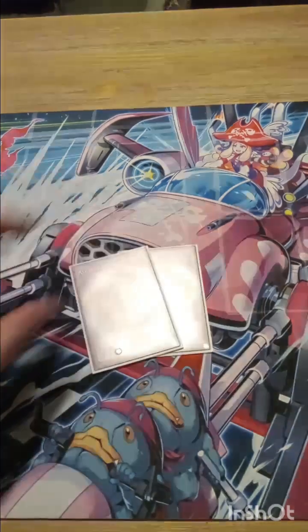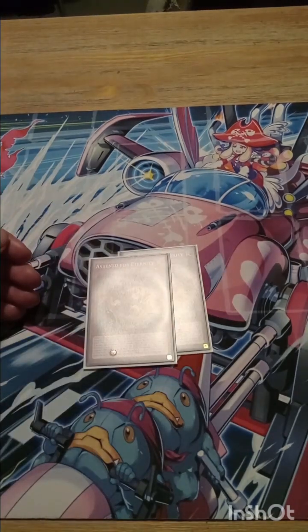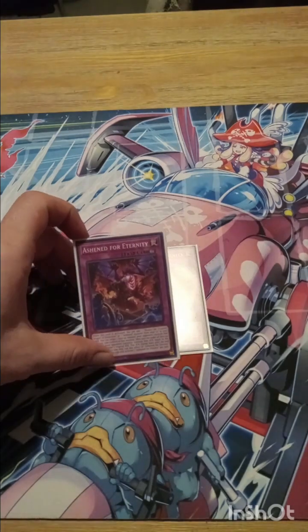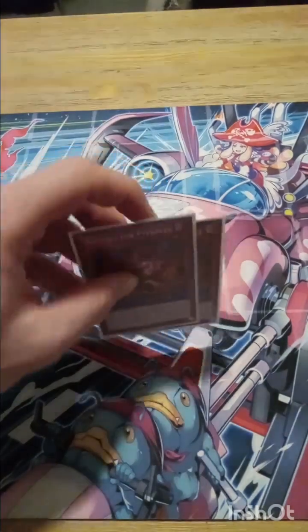For the traps, I run 2 copies of Ashen for Eternity. When this card is activated, you can add 1 Vados, the Eruption Dragon of Destruction, or 1 Ashen monster from your graveyard to your hand. You can target 1 face-up monster your opponent controls that you own, take control of that monster, and then you can make all face-up monsters your opponent controls lose attack equal to the targeted monster's original attack. This attack change is until the end of the turn. You can only activate 1 Ashen for Eternity once per turn, and only activate that effect once per turn.